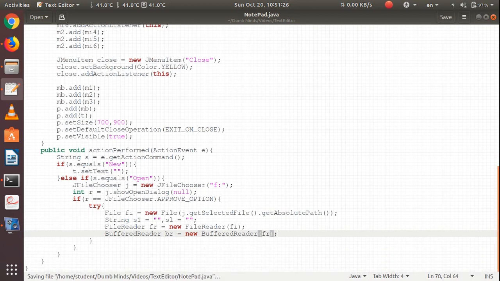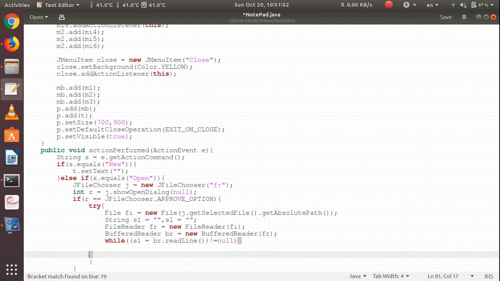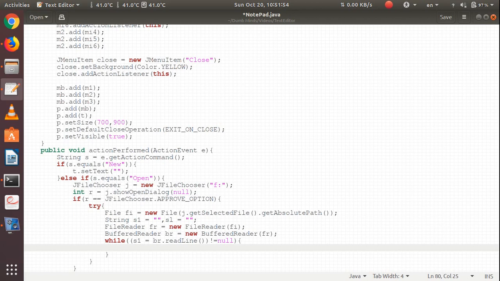See, I have got access from the buffered reader. From the buffered reader I'm going to read it. So while s1 equals br.readLine, I have to do this until it reads, until it's not equal to null, we have to do the same operations. So I want to attach that: sl equals sl plus s1.